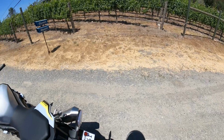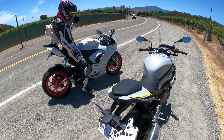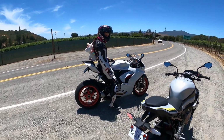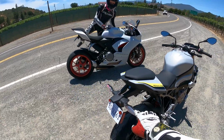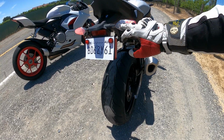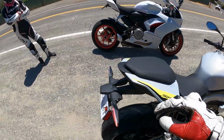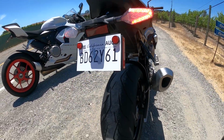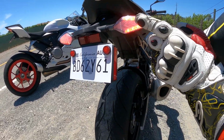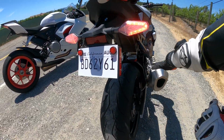Oh, also one of the things that I noticed about the taillights, they are different in the US over Europe, which is interesting, because in Europe they complained about the brake light and the blinker, that the yellow in the blinker you can't see when the brake light's on. Well, the US DOT has changed this, so it actually only blinks in red, and when I apply the brake, it does not illuminate this. So you've got a full brake light over there, and this continues to flash.